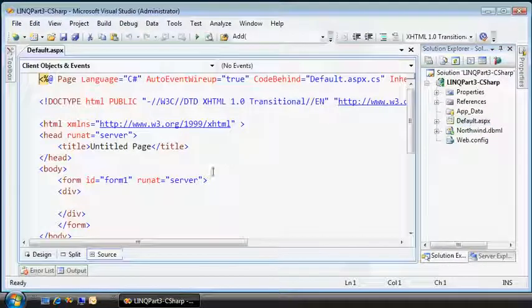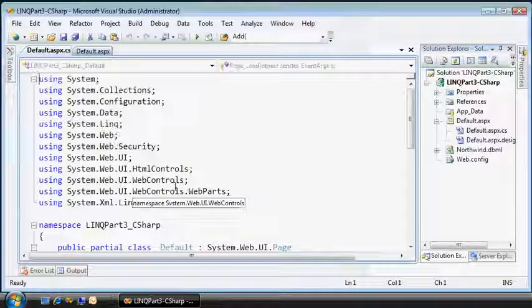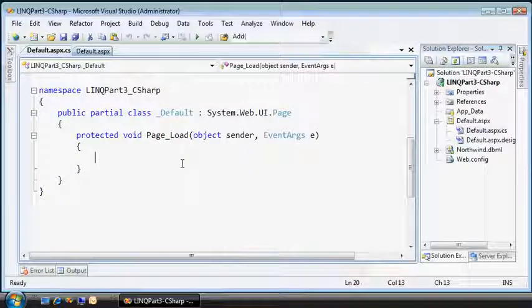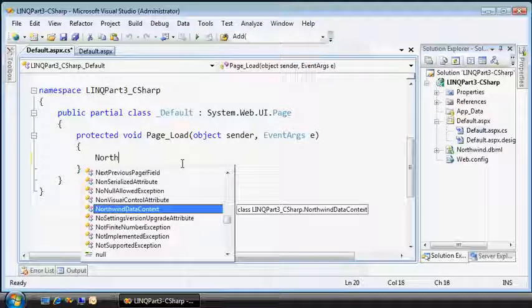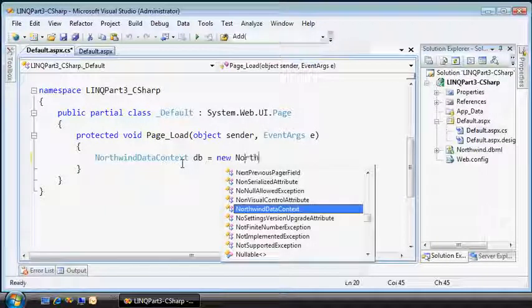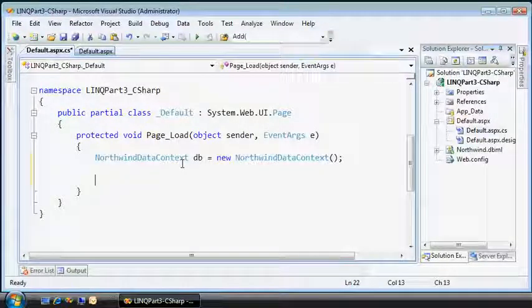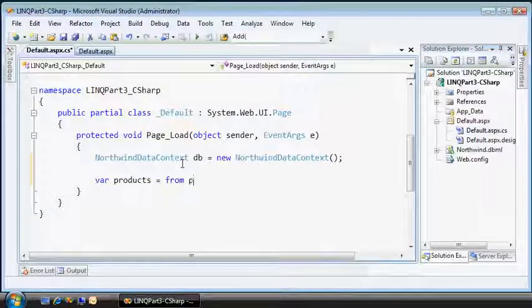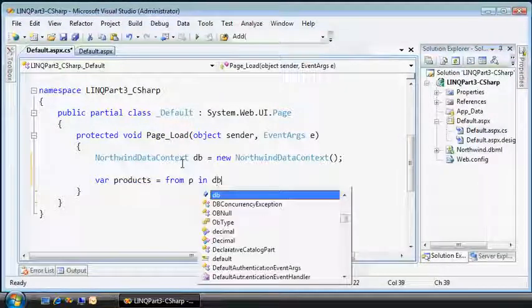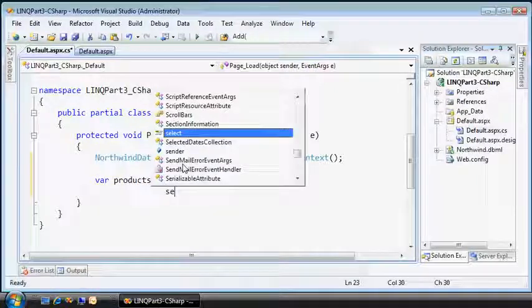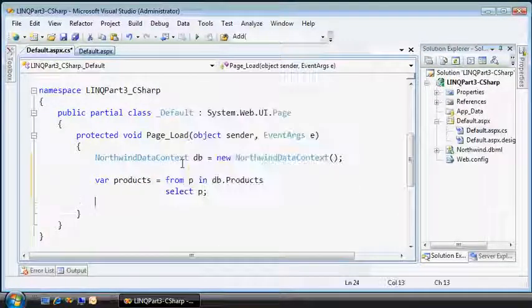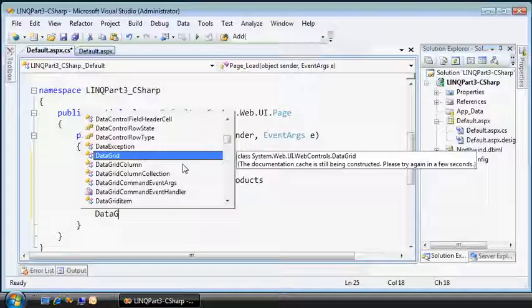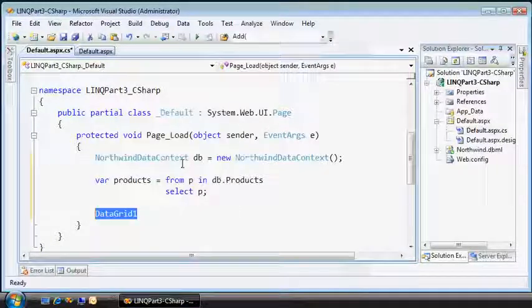So I'll start with my default page, and let's view the source code for that. Okay, here inside the page load code, let's create a new instance of my data context. And just to make sure everything's wired up correctly, I like to do a simple select statement. Now, I didn't talk about this much before, but this data grid view, did I add a grid view?